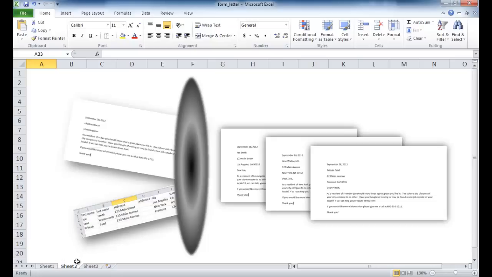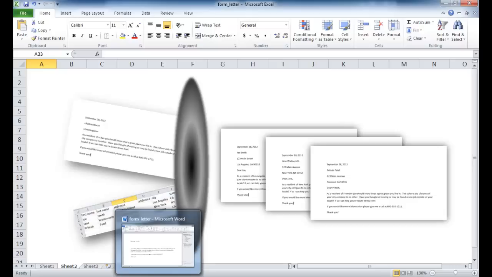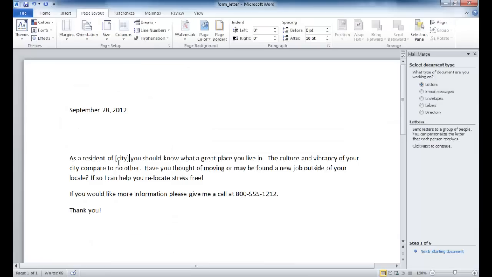So the first thing we need to do is we need to go into Microsoft Word, and I've already kind of put together a template. Maybe you have a template where you're sending out invitations to people, or you have kind of some sales copy to prospective clients or whatnot, and you just wanted to change up the person that's going to, their address information, and maybe some other information within the body of that letter.